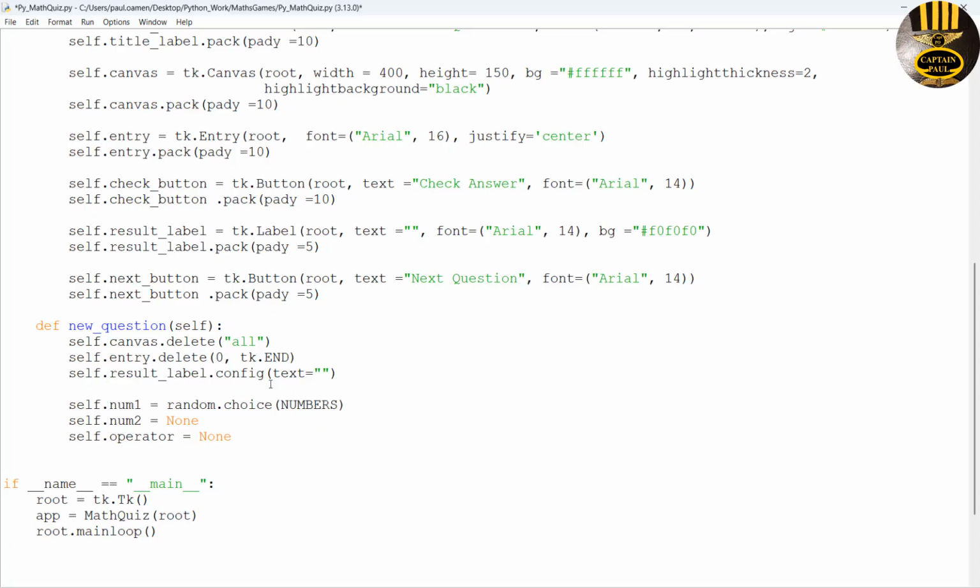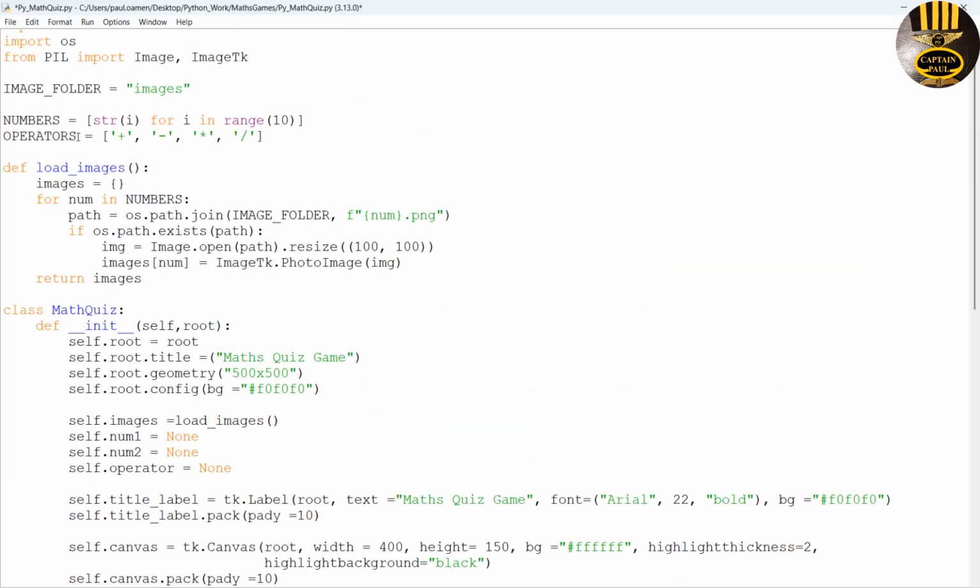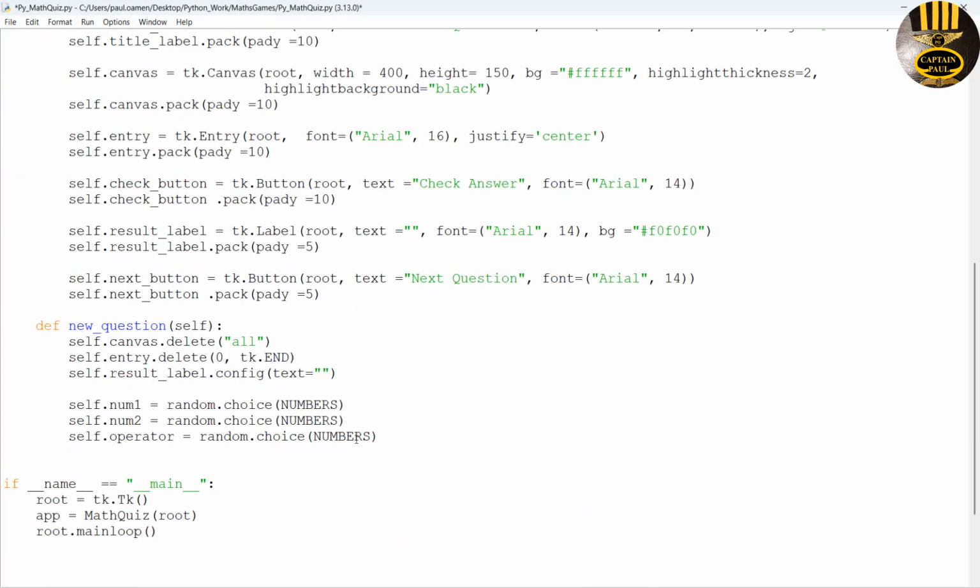I repeat the same thing for the second one. There we go. Now the operator is going to be randomized as well. Operator, and that is going to be the operator. This guy right here. So selection of the operator will be random as well. Okay, that's good.